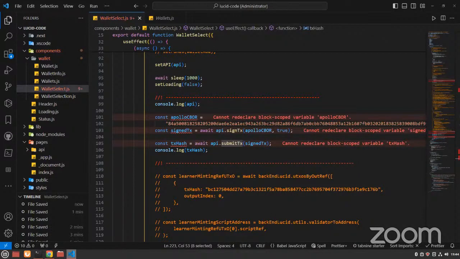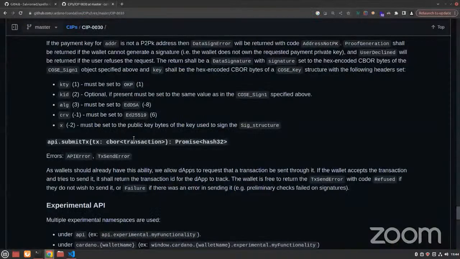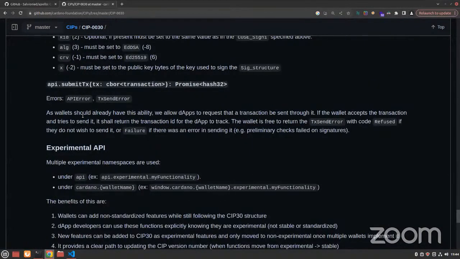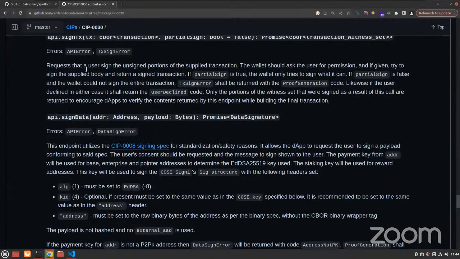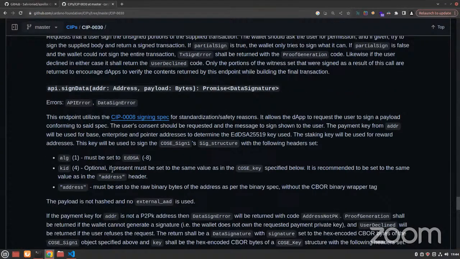Here you can see, this is the submit. Where is it? A little bit up, I think. Like this is sign data, this is sign TX. So sign TX says, okay, CBOR, and if it is a partial sign, go for Boolean true or false. And then there is this submit TX.